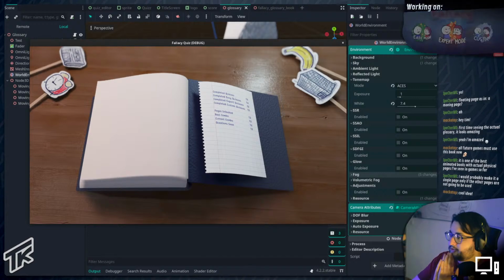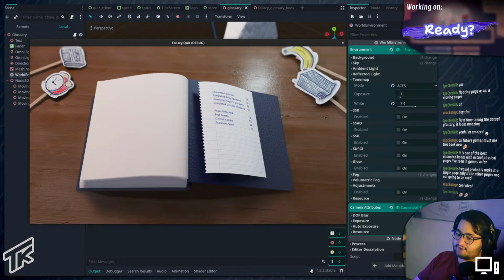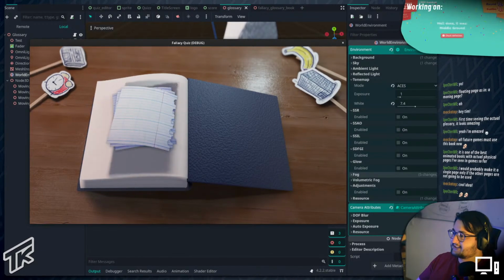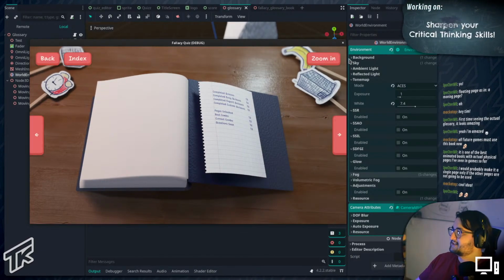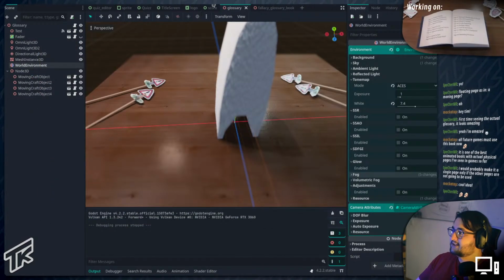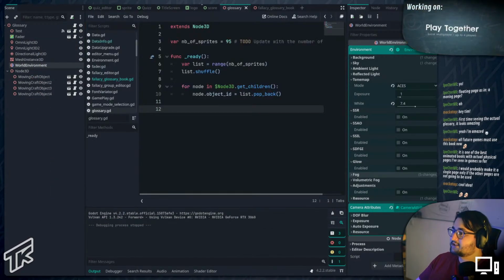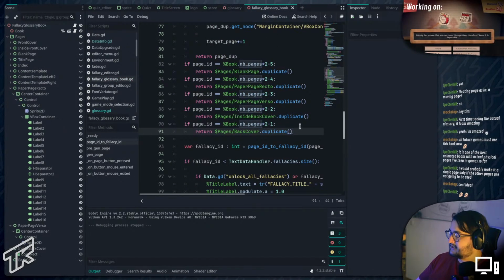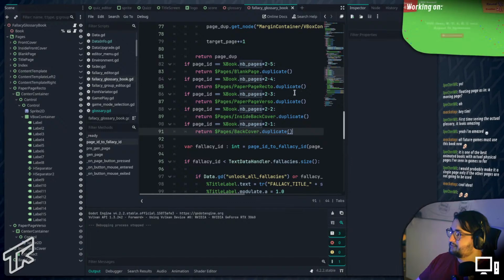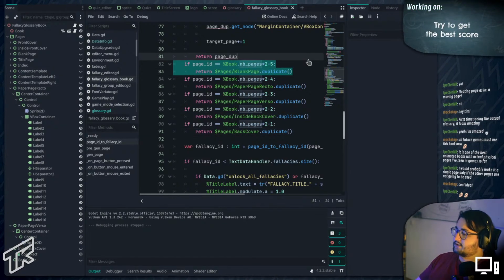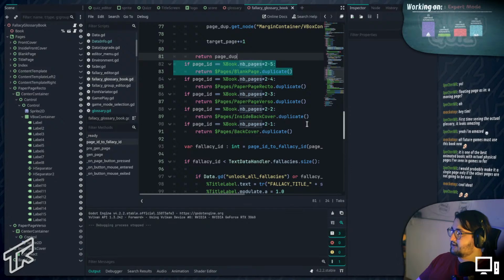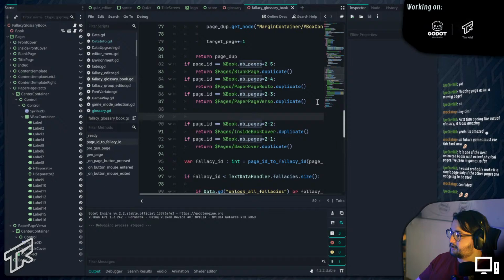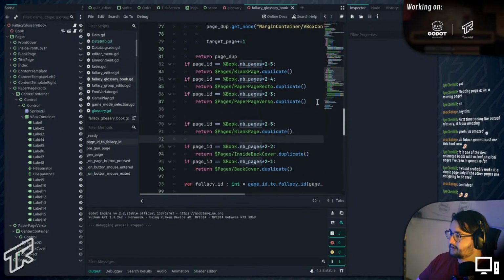Oh, I know what we can do, and it's so simple. We just don't use it as the last page. Oh yes, now we have a solution. We just don't use that as the last page of the book. That's it. So the last page of the book is still going to be an empty page, a blank page. And then we just have this as the last page. Like it's not touching the cover, so it's going to work. Let's try it.